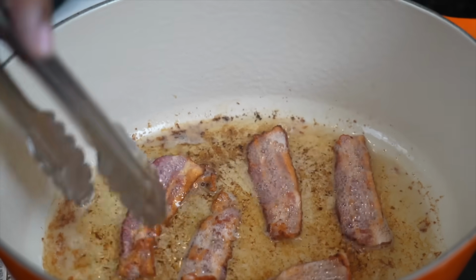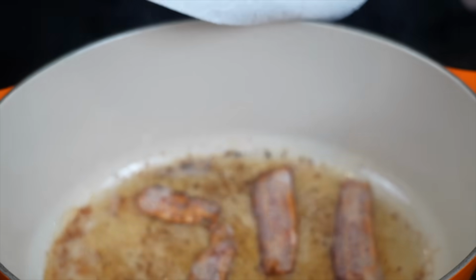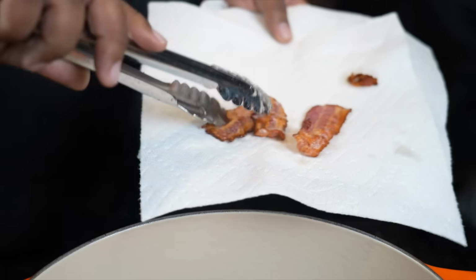Okay, so look, this looks like it's cool. We all know once we take this out of here, put this on this paper lined plate, it's gonna start to crisp up, get hard anyway. So I guess we'll just cut this down and add it back to the chili later.